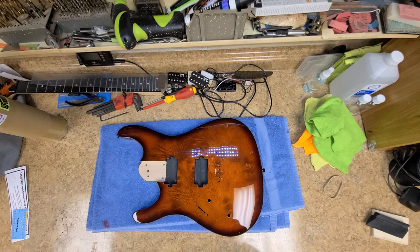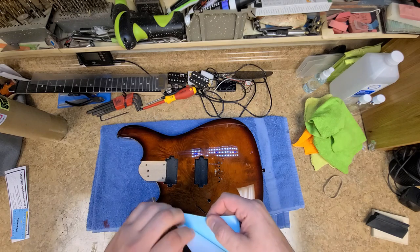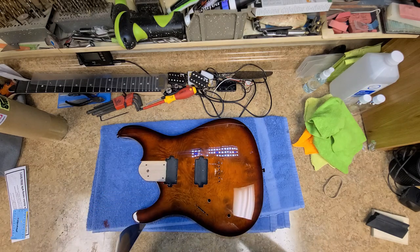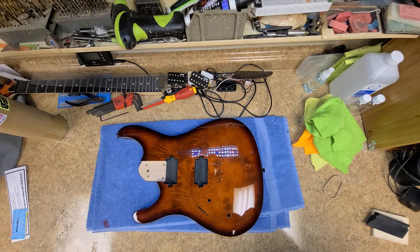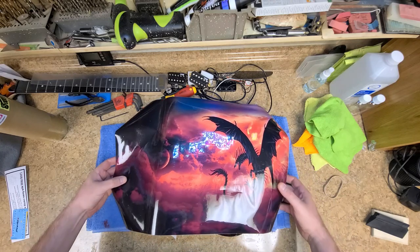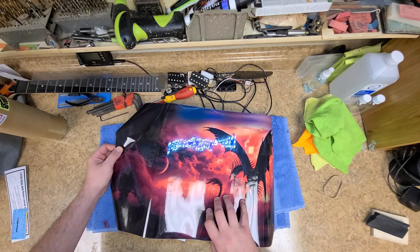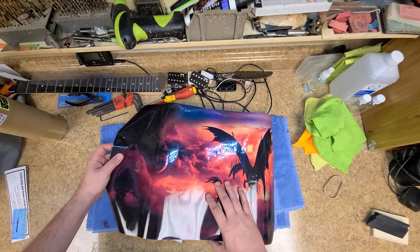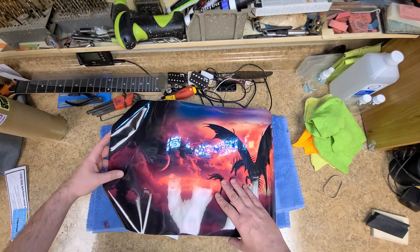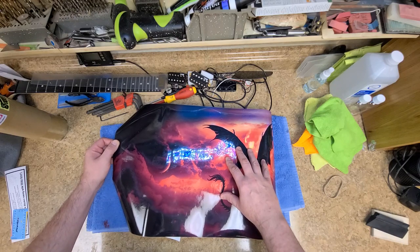So what I want to do is peel back one side of this decal. This glue that's on here is pretty tacky. Like I said, this is a very heavy vinyl, so you're not going to tear it, but you don't want to wrinkle it. So peel back some of it. Line up where you want this to go as far as the body of your guitar. Make sure that you are overlapped on all edges. Now I want to raise this up a little bit and pull it back a little bit. Make sure that I'm covering the body.